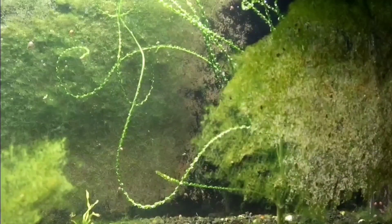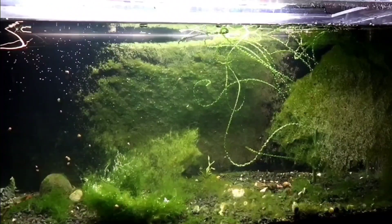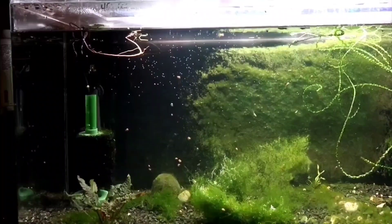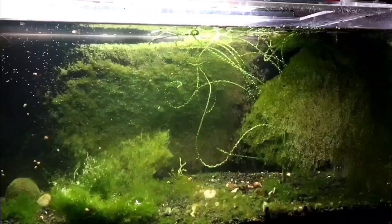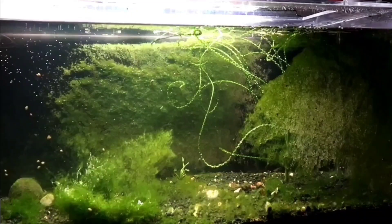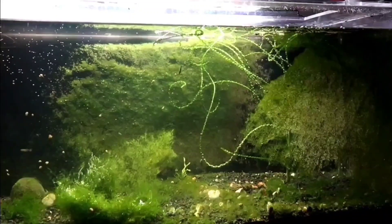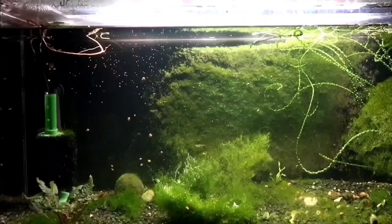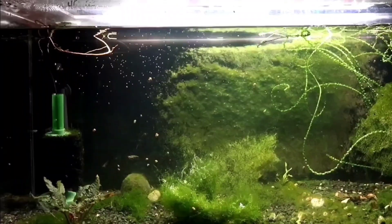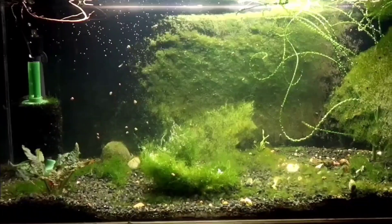What I'm gonna do is drop the water level and try to remove some of this algae manually. This is an acrylic tank — it's a SeeClear 30 with rounded edges. It's a cool-looking tank, but I'm just not a fan of acrylic at this point. It scratches easily, and this thing already has some scratches. It was originally my upstairs display tank, but I could never get anything to grow in here, and even now it seems very touch and go getting plants to thrive.